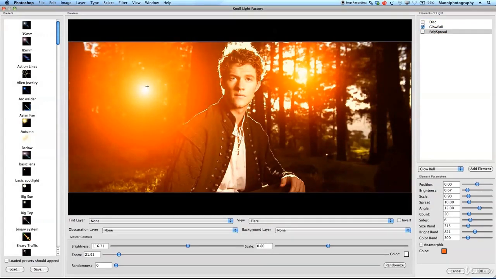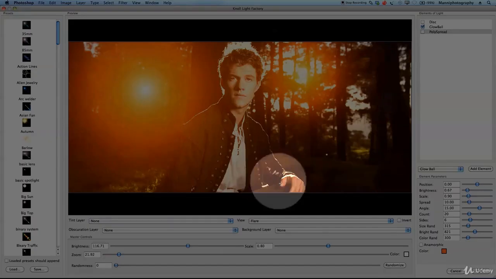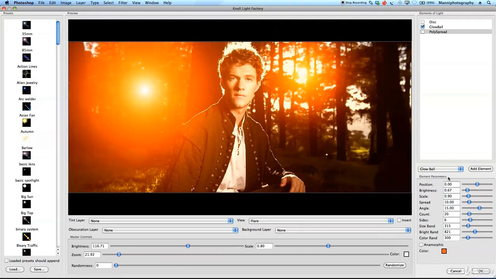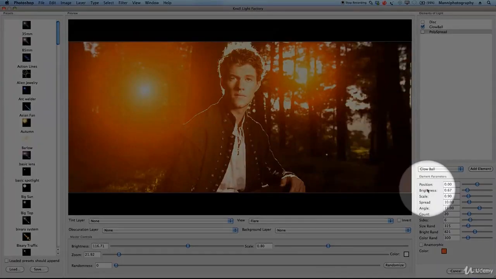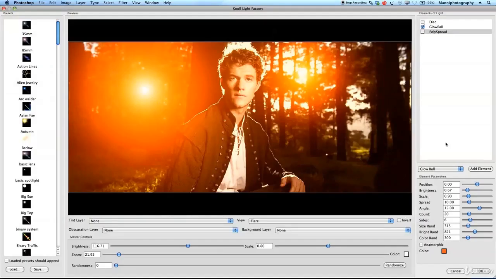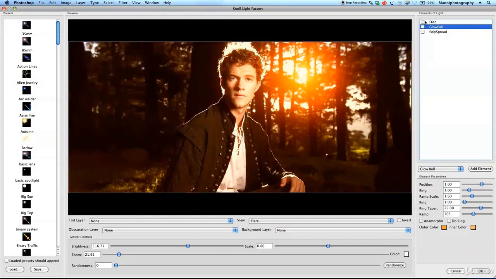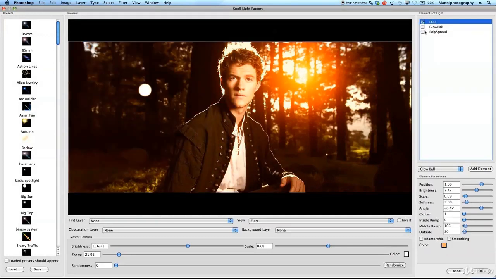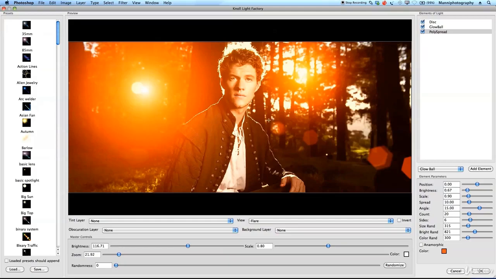But this goes another level further. Down in the corner under element parameters, you can adjust everything that has to do with just your global. You can change the position, the brightness, the scale, and so on. But if you don't want to do anything with global and just want to do it on the disk, have a look: I turned the disk on, so immediately this changed again, and I can tweak it and change, say, the position of my disk ball or the brightness of it. This is such a powerful tool. Let's go back now and turn on the global and poly spread again, and as you can see, there we are back to the start.